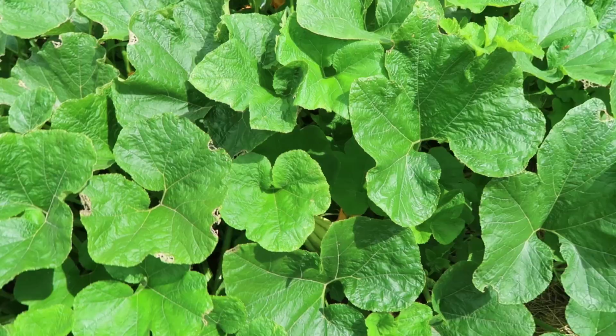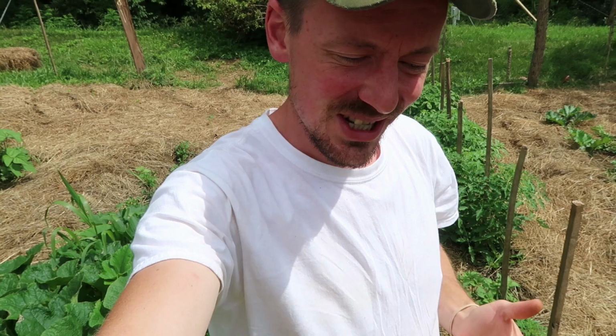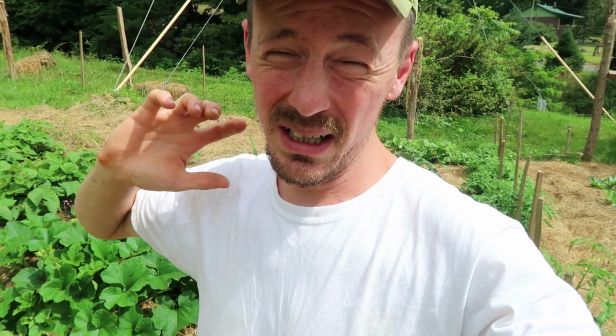Here's our giant volunteer squash plant, and I want to show y'all something. What kind of squash do you think this is? It's a really weird squash. I think this squash plant is actually the answer of what happens when you let a bunch of varieties of squash or pumpkin cross and then you grow the seed out. I think this is probably a cross between a butternut squash and a pumpkin, is my guess. Anyway, we're gonna let them grow out. We'll pick them, we'll try to cook them fresh, and we'll see how they are.